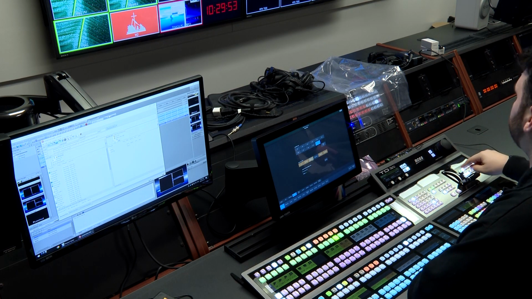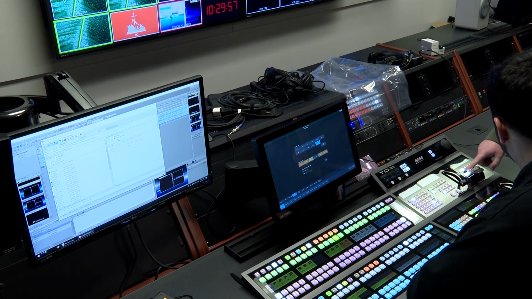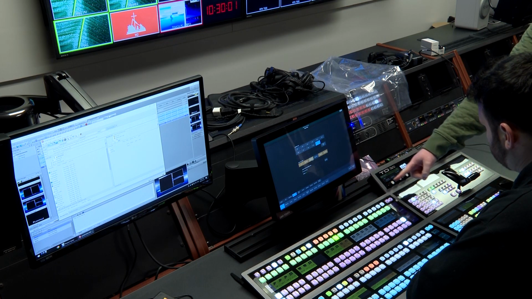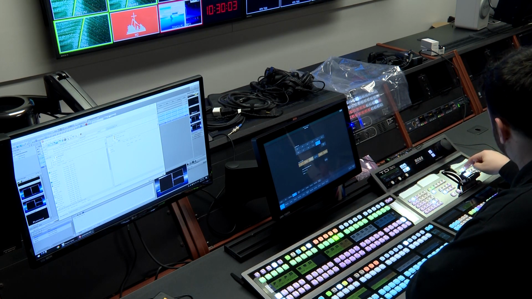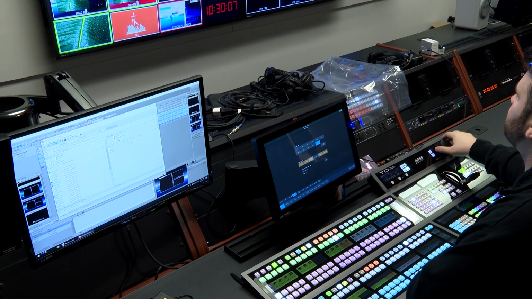Even though I have M1. Yes, even though you have key 2 selected, take note, it's showing up as the media store, so it's looking at that. So you hit that select button again. Now you can see you've got DVE control. And we'll have to look at that other key, because that seems a little funky.